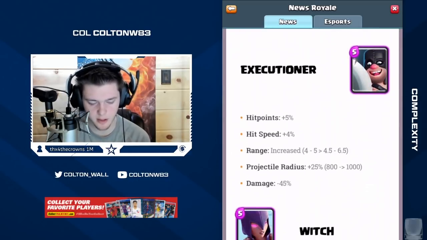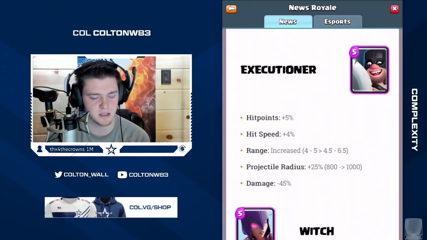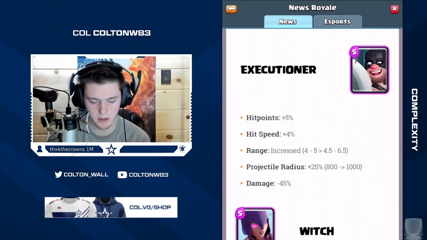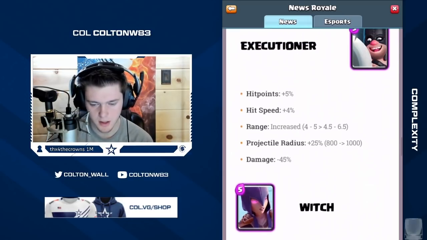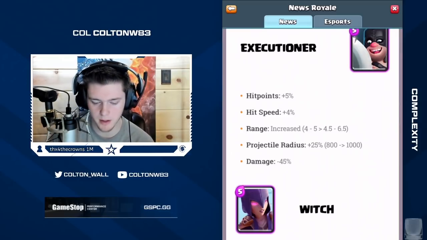Executioner is just being reverted back to its original form. Belican was concerned that possibly it has a faster initial hit speed, but I'm not sure. I don't know. I haven't seen it too much. Well, I saw that one game, but I couldn't tell. I'd have to watch video clips to compare.